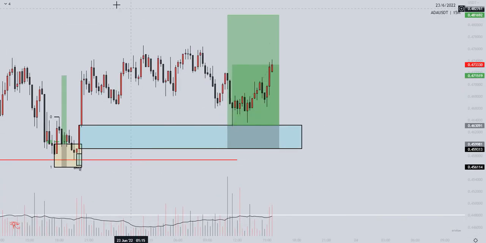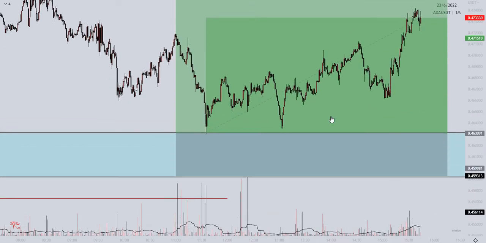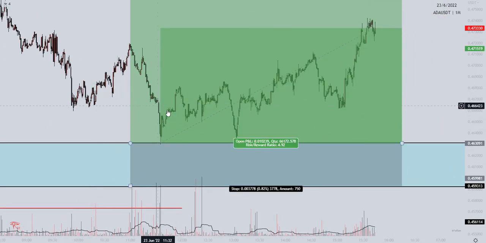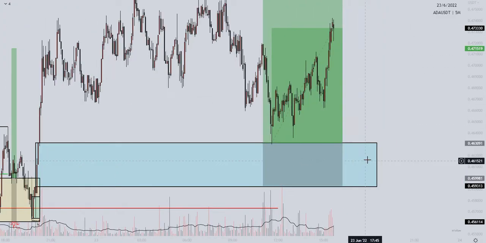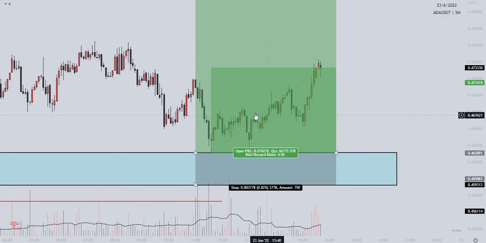What I mean by this is, right, we start to see that accumulation again as we're coming in. And then we see this large impulsive move to the downside. Immediately broke to the upside. Let's go to a 5-minute for you guys to make this a little bit easier and show you what I mean, right? This zone of consolidation before this move to the upside is a zone of demand right here.